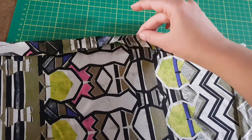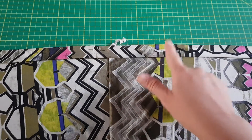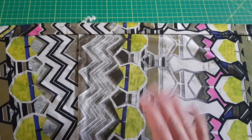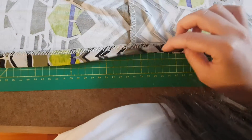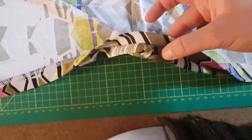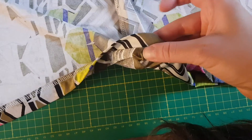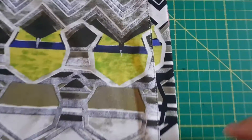Right side stitching — stitch near the end, following the seam allowance, which is one centimeter. If you are a beginner, first baste with a long stitch, then go with your overlocker. It's easier for you. Now top stitch — highly recommended, not mandatory, but highly recommended. Keep the seam allowance under the bodice, not the binding. Stitch near the edge, as near as you can — two millimeters — from start to finish. This will keep the stitching in place and it will look nicer. Here it is, top stitched.